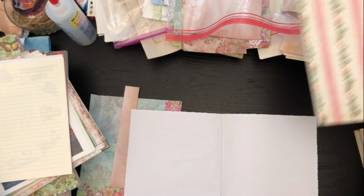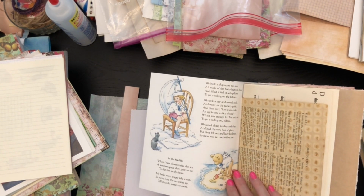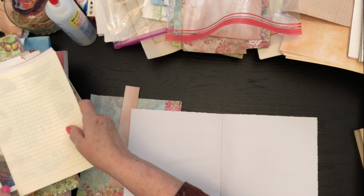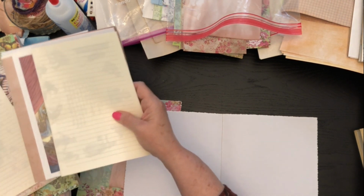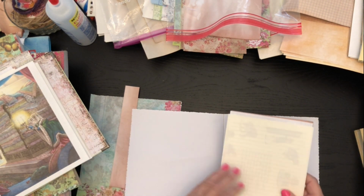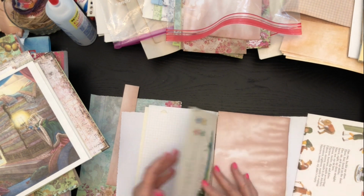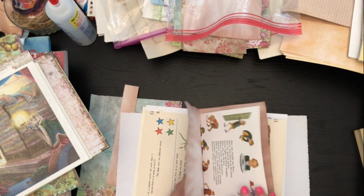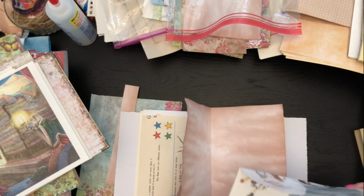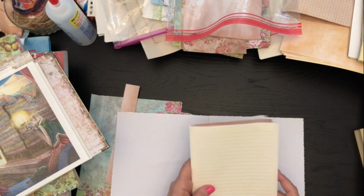Let's see where we are. Okay, the last one was this one, so then we're going to do this wonderful one that has these fabulous illustrations. Put that there. And then this is going to go after the other little golden book, and we'll work on that in a minute. So these are the pages I've just kind of thrown together to go in here, and we'll add to them as well. Okay, we'll do it like that. We're going to want to cut them, trim them. We're going to want to put in some other pages.